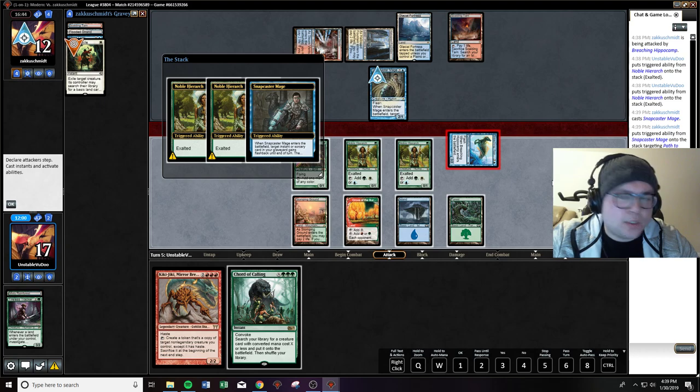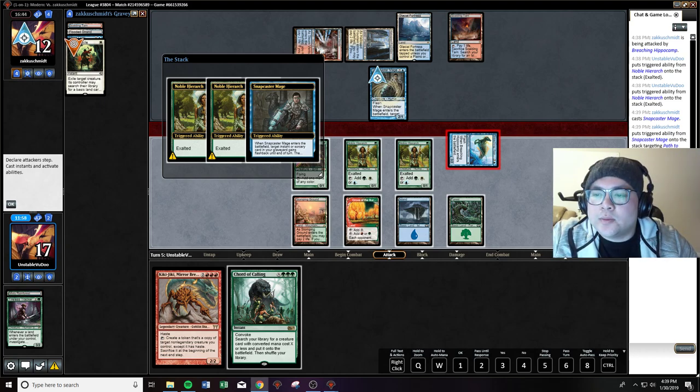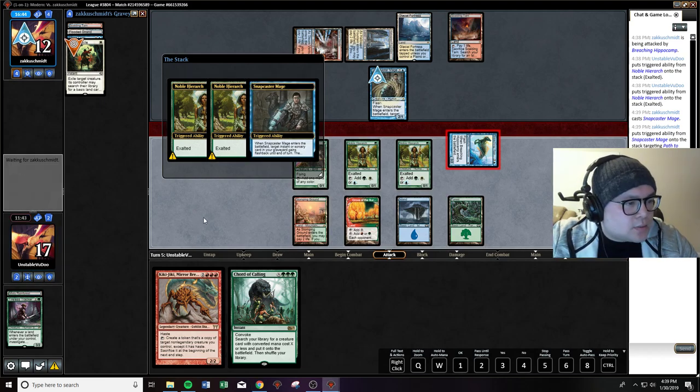So we could, in response to them casting Path, drop the Shalai, and it would counter it. And as long as they don't have a Wrath, I think we'd pretty much just win. So I think that's what we're gonna go for.